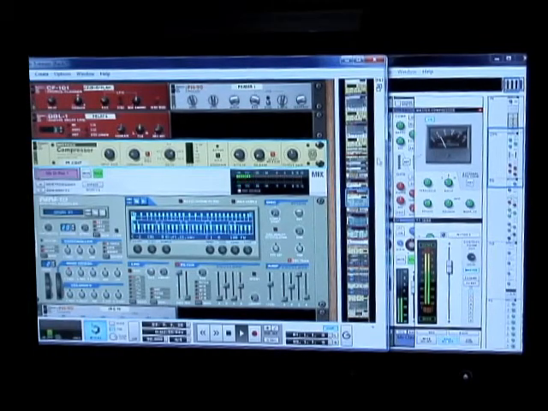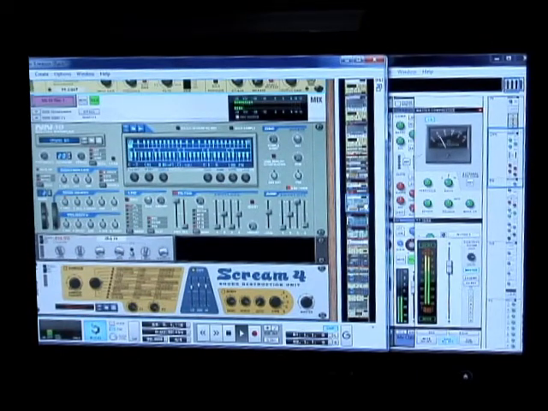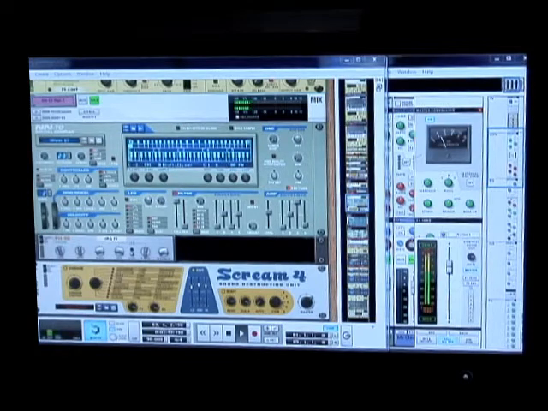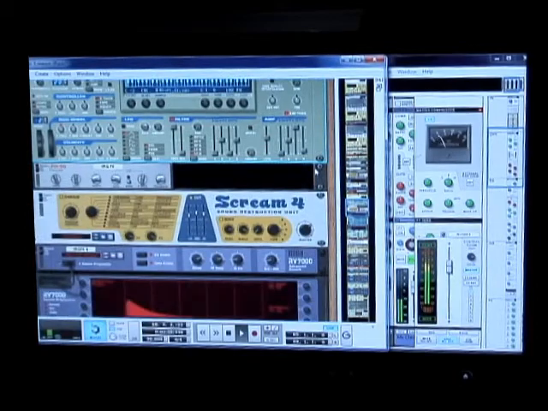Alright, so moving right along. Go down to the next rack. And I got more stuff going on in this song than I thought, which is cool. So what we're going to do now is take it to the next part of my sequence. Where I had an organ. Alright, NN19. So I'll go down, like I said, I put some effects on here because I was just kind of getting it pumped up.